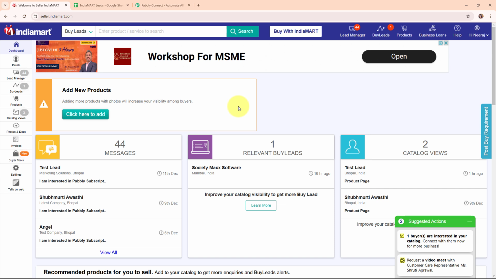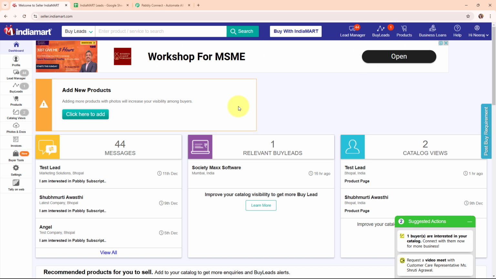So I run a business selling herbal products and I get a lot of leads and inquiries from IndiaMART. Keeping track of these inquiries manually can be difficult and time consuming. So by automatically adding IndiaMART leads to Google Sheets, I can organize all the details in one place without any manual work. This makes it easier for me to analyze the leads, follow up quickly and ensure I don't miss any potential customers. Having everything in Google Sheets also helps me share the information easily with my team so we can work together to grow the business and respond to customers faster.